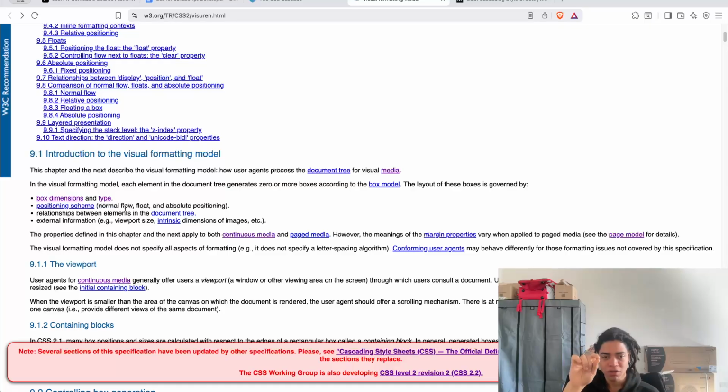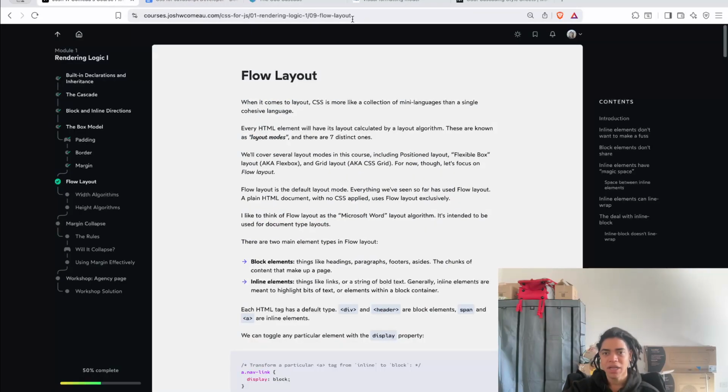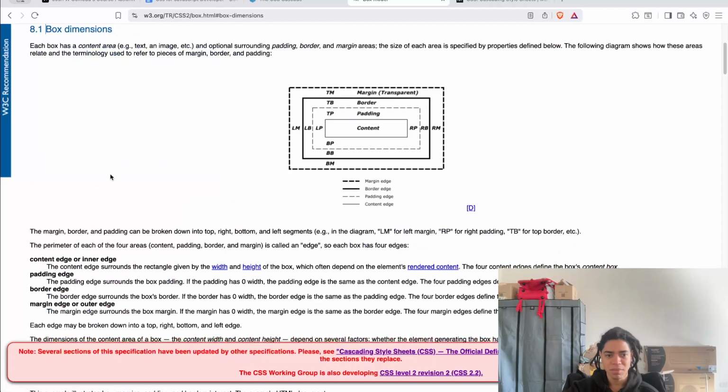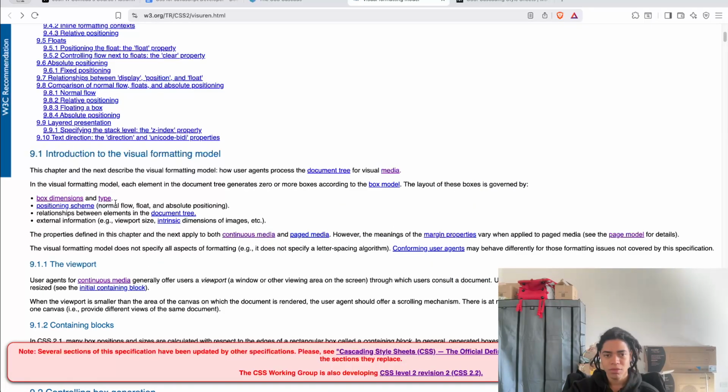So these boxes are governed by layout algorithms, known as layout modes. Whether this layout is based on the box dimensions, this layout can be normal flow, relative positioning.